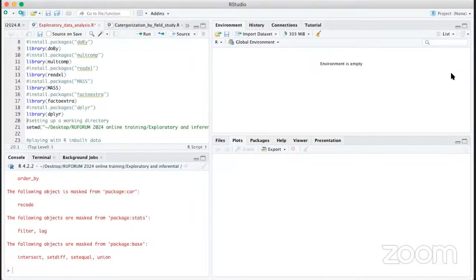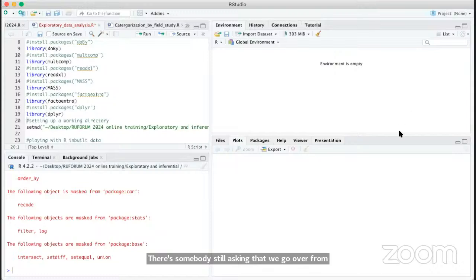There's somebody still asking that we go over loading. Yes, but you can wait for it to run. So we're going to take a few minutes to run.